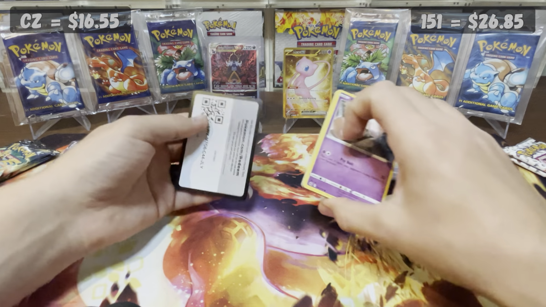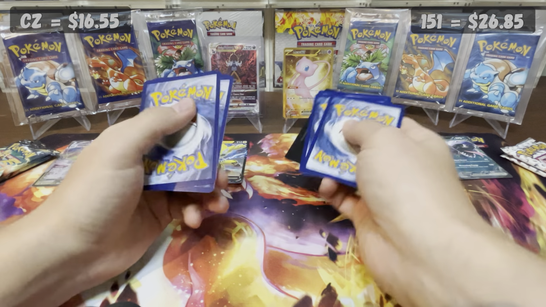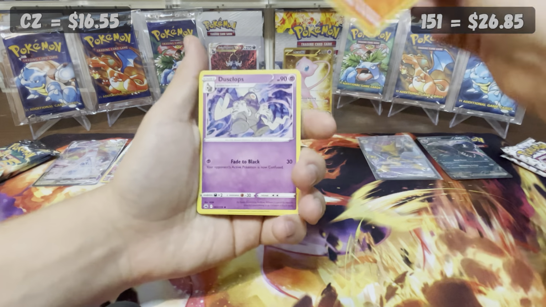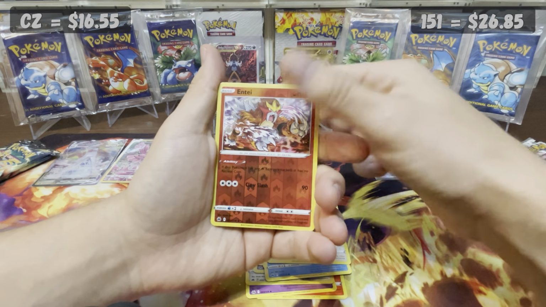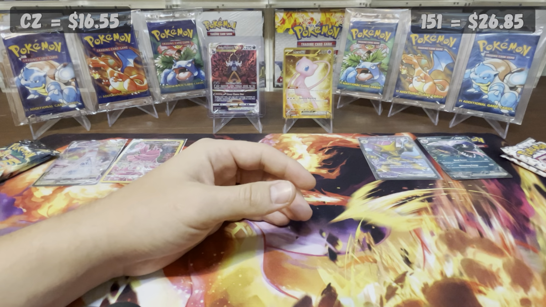Does that mean there was batching in 151? I don't know, maybe. Because again, going back to that full case of ETBs I opened at the very beginning of when Scarlet and Violet 151 came out in English, I did get a whole ton of Gold Mews. So maybe.